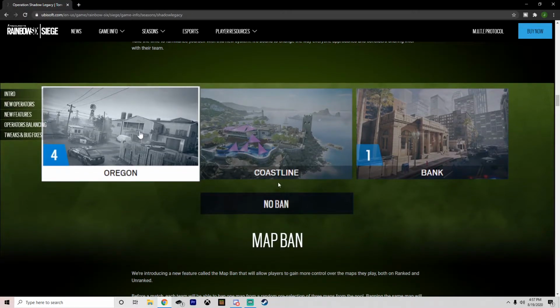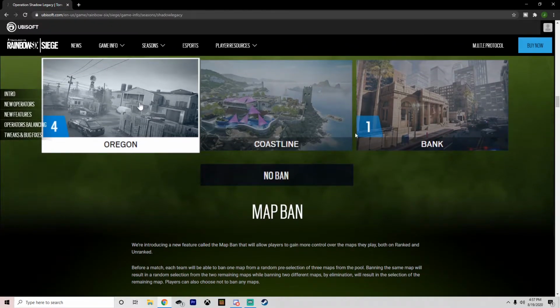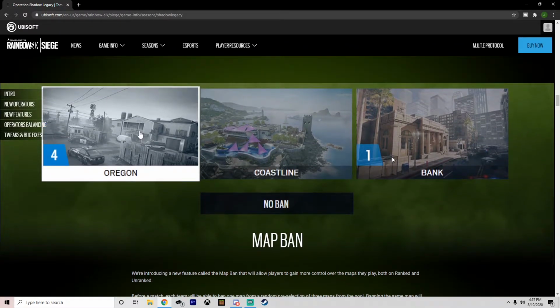Map bans, we kind of covered it in my last video. Before each match, you'll be able to ban. Both teams see this, and you can pick which map you want to ban. So let's say my team bans Oregon. The enemy team, you don't get to see what they pick. It's not going to show you what they're voting for or anything like that.